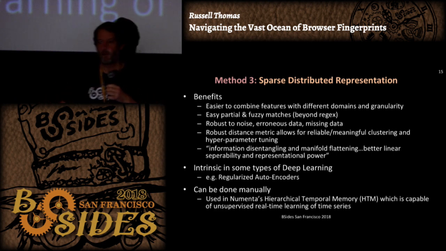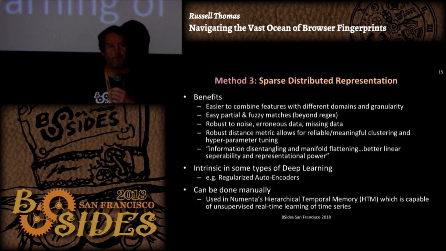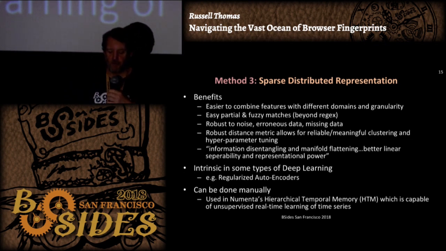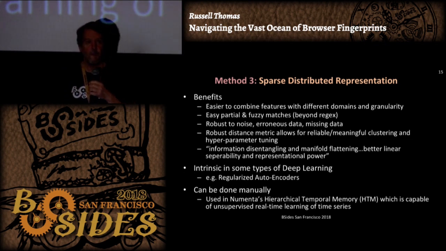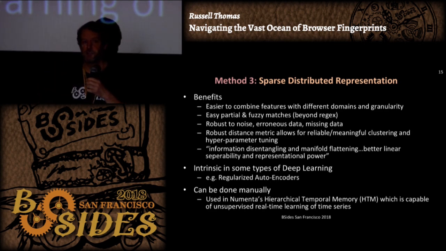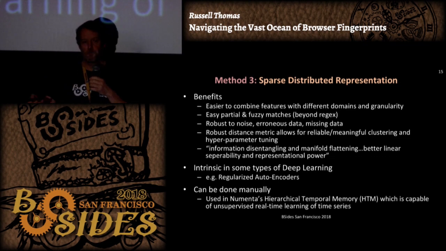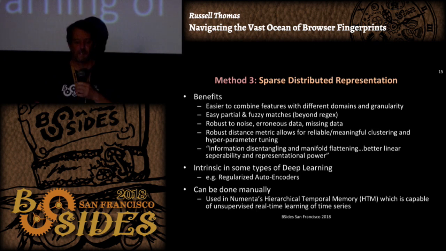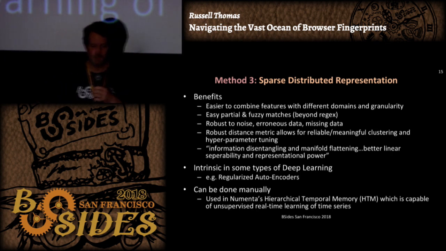Meaning I, as a programmer, there's a company called Numenta based here in Mountain View. They have a system called hierarchical temporal memory. Their front end to this are sparse distributed representation encoders. So I've taken their encoders and applied them to this exercise, and it didn't require any fancy expertise from anybody. So that was a real advantage.